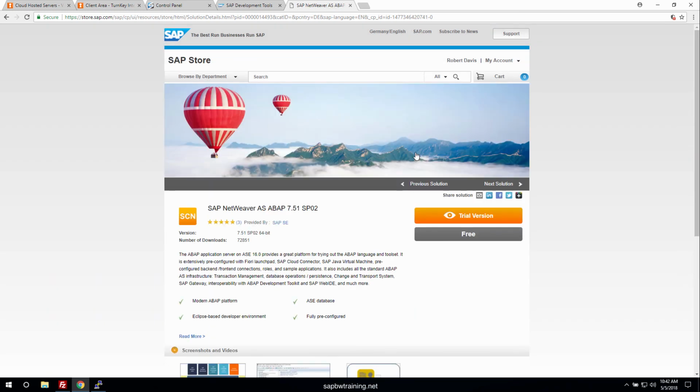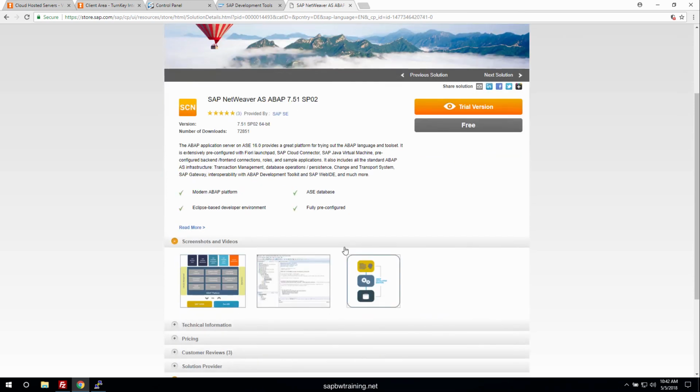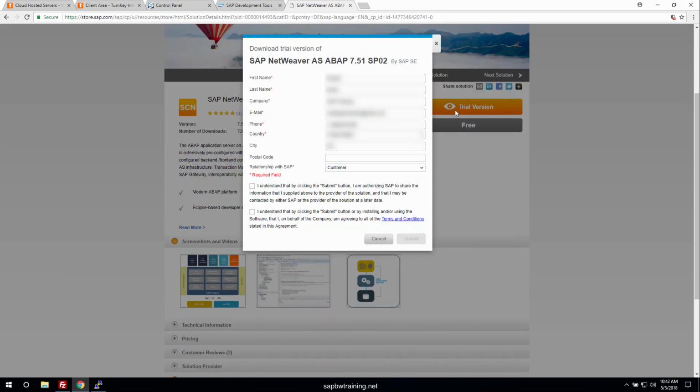Once you're logged in, you could check this out for some details, understand what's exactly included in this trial, and once you read through everything, go ahead and click on Trial Version. And now you'll be entering your information. Check the boxes and choose Submit.